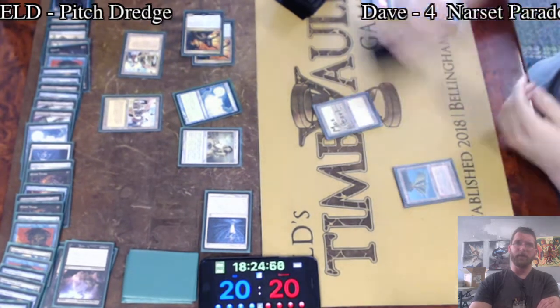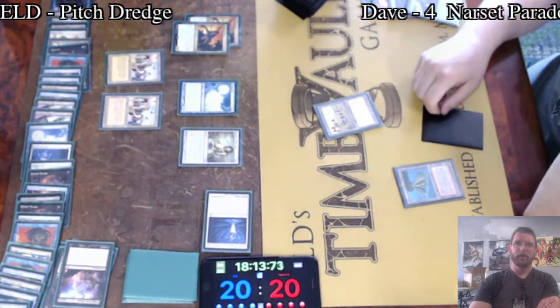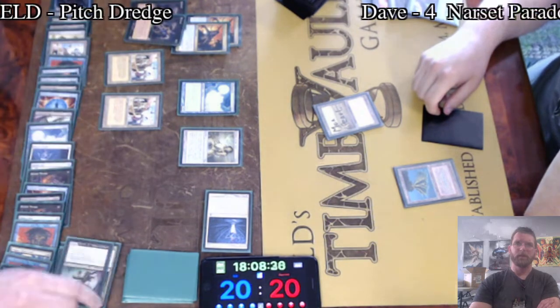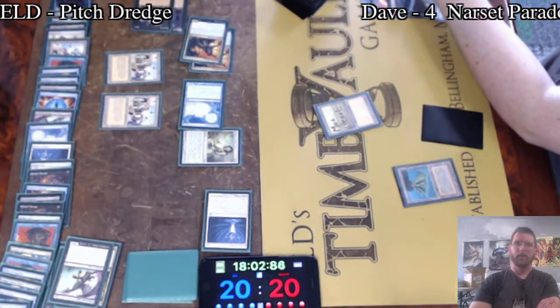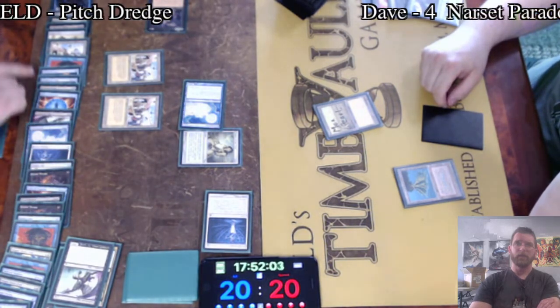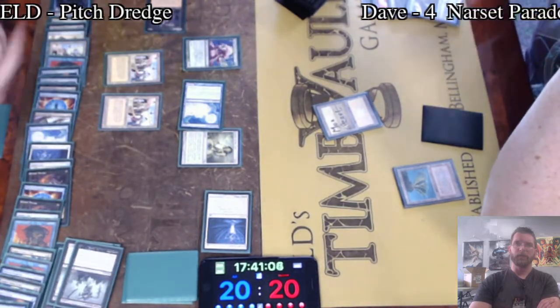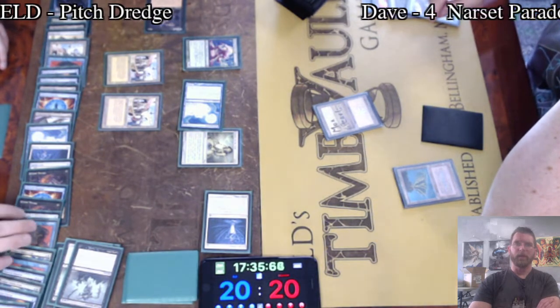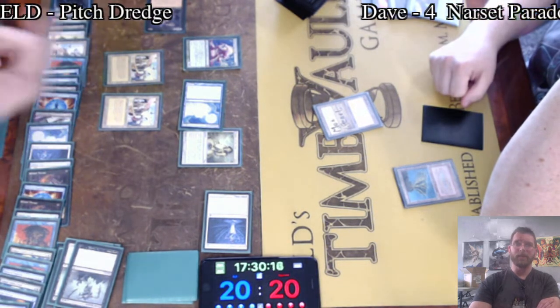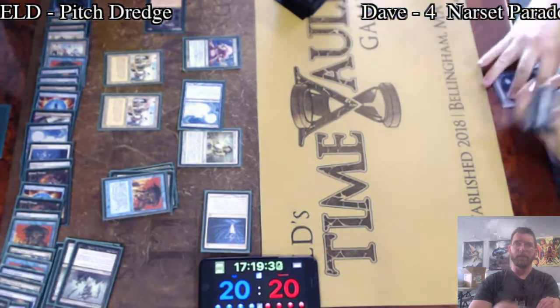The Prized Amalgam's coming in. Got some Ichorids coming back. 13 damage, and it is a one-turn block situation. Returning Bridge from Beyond, Golgari Grave-Troll, and that guy is massive. Dave's going to need a lot of different ways of stopping this, and that is not available. So Dredge taking this one down pretty quickly.